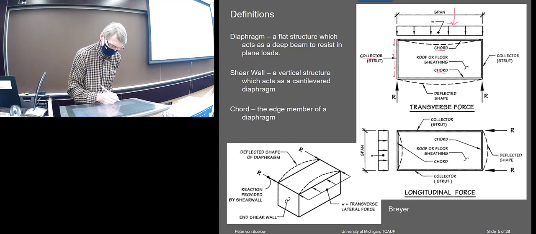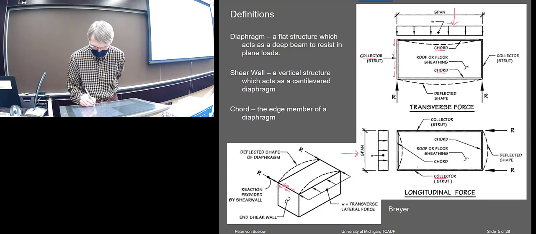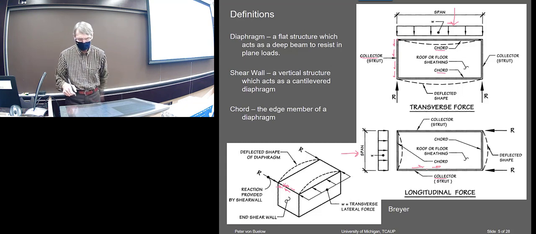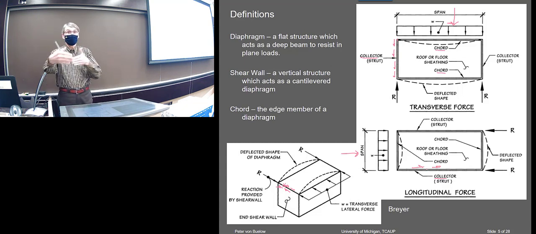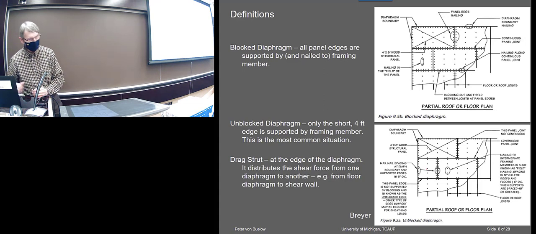See? So the force is going from up here to being resisted down here by the shear wall. And of course, if you rotate it, everything just follows the load. So now the collector struts are on the side. The shear is over here on this edge, on the long edge, and resisted by. So you've got to have that shear resistance, obviously, in both directions. You never know which way the wind's going to blow, so you've got to have it designed for the worst case in all 4 directions.